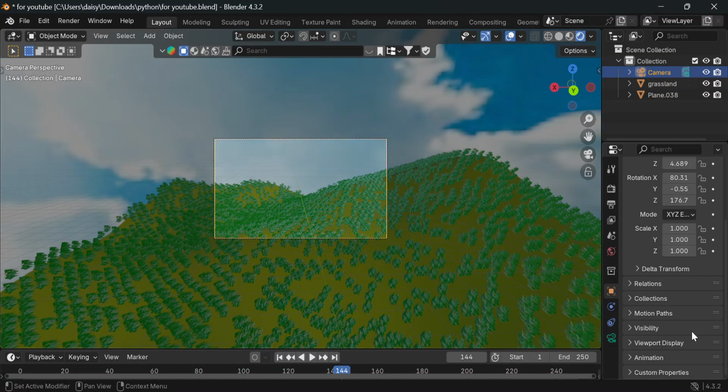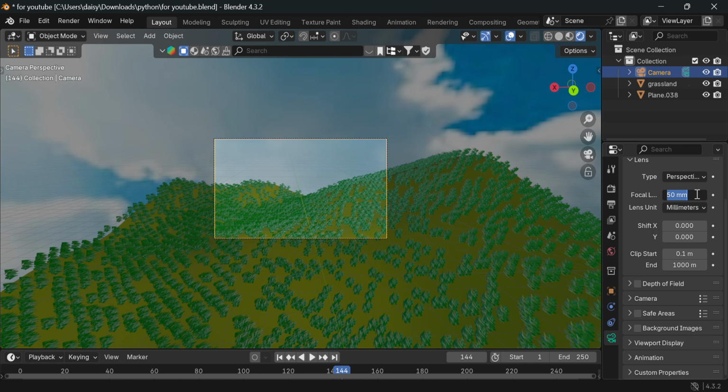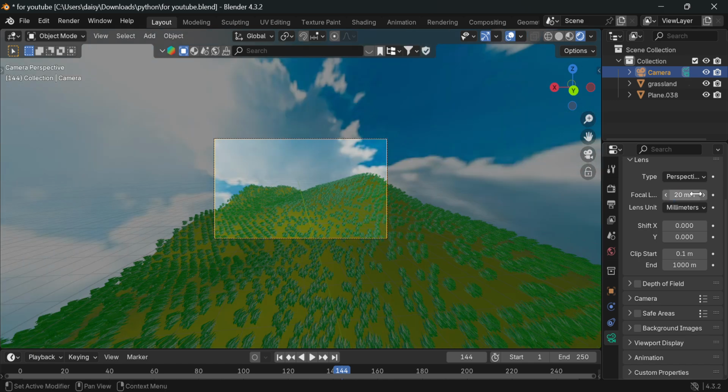Click the camera and go to settings and give the focal length as 20. No, not that, 30.